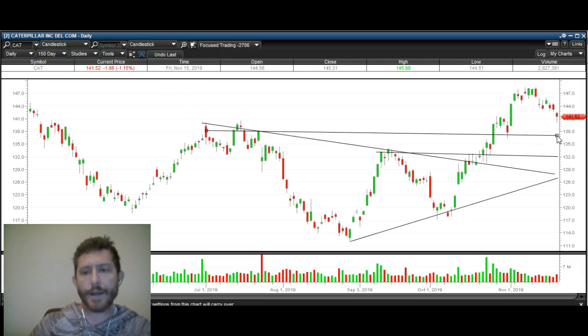So we're looking for some kind of reversal signal anywhere between 138 and 129. I know that's a big zone, but I want to see some kind of reversal signal against this level. Maybe a close below the previous day's low, and then the next day closing over that day's high. I call that a T-frac. And so we're going to be looking for that between 138 and 129. Who knows where we're going to get it?